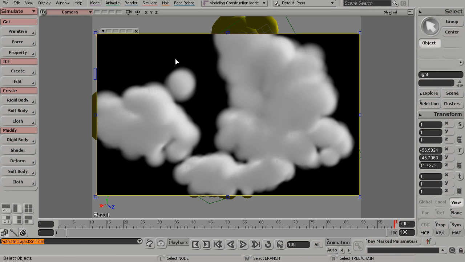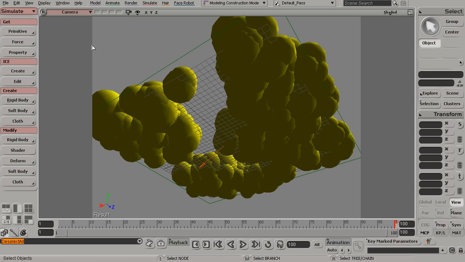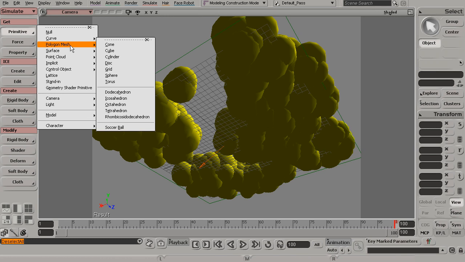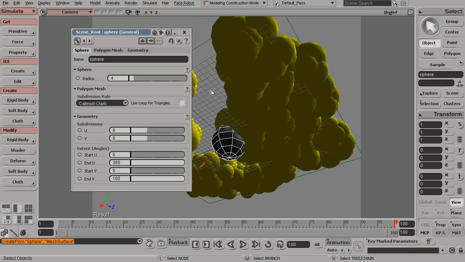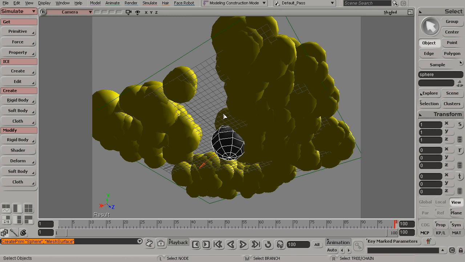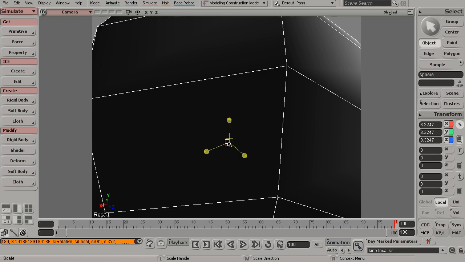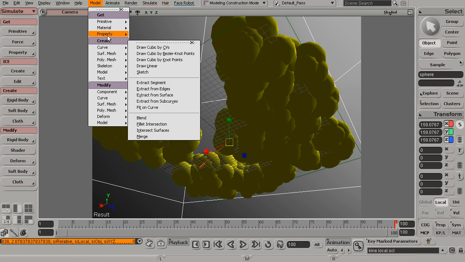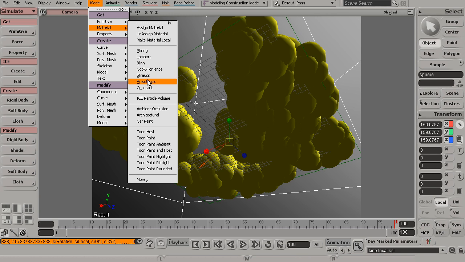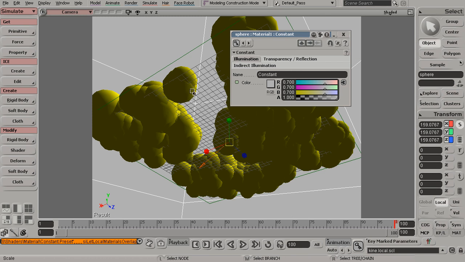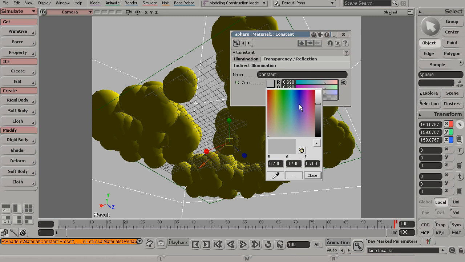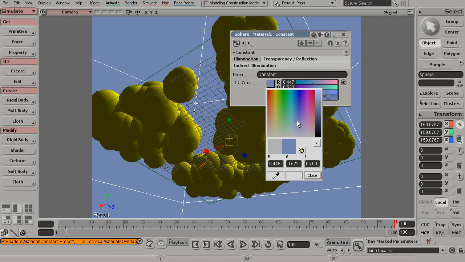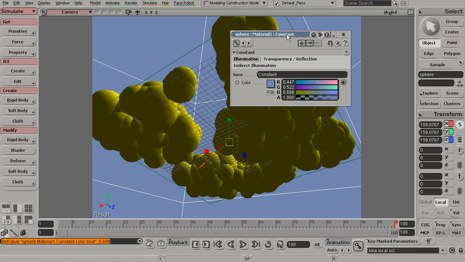Alright, now I might go ahead and create a sky type background to this, because right now it is just rendering out black. A quick and easy way to do this is to drop in something like a polygon sphere, and scale it out until it encompasses pretty much everything in the scene. Let's go to Model, Get Material, and again we'll give this something like a constant material. I find this is a pretty good material to use for things like sky or any background where we don't really need any sort of highlight or shadow detail, just a nice flat color.